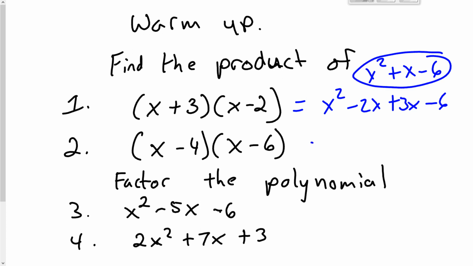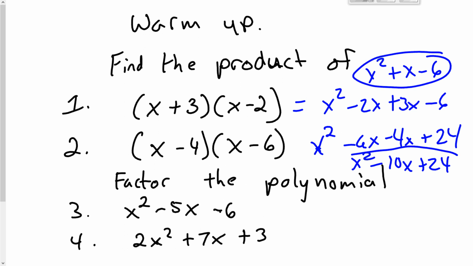Number 2, you get x squared minus 6x minus 4x. This time when we take a negative 4 times negative 6, we get a positive. Negative times negative is a positive 24. Now we combine like terms, we get x to the, did I say x to the 4th? Oops, sorry. Back here is x to the 2nd, because x times x, like we've been preaching, is x squared. So we get x squared, negative 6, you borrow 4 more, that's negative 10x plus 24. So that's our final answer for number 2.